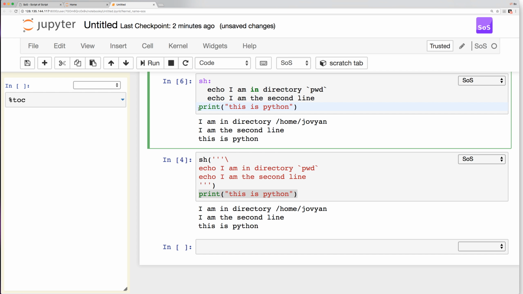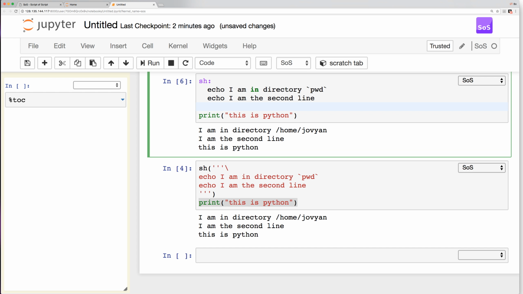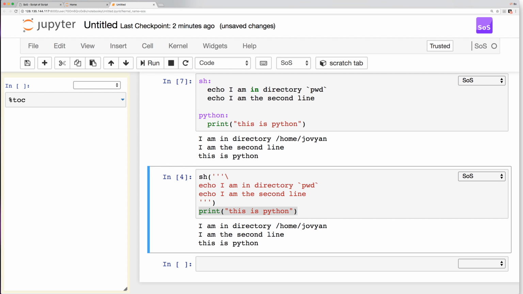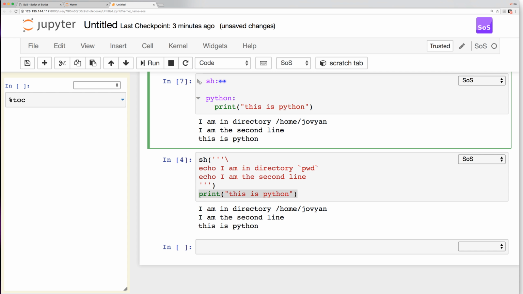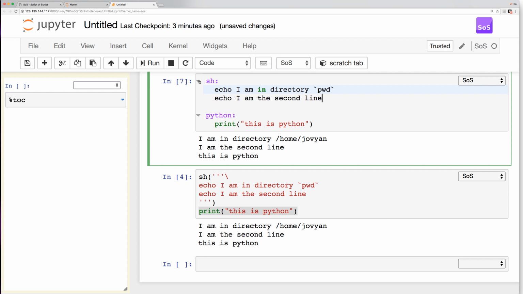Okay, so also you can notice that if you have this, it's much easier, right? The script is much easier to read. Also, if you are in SOS notebook, you can see that it also provides you some code fold features. So if you have really long script, you can fold your script in the SOS notebook.